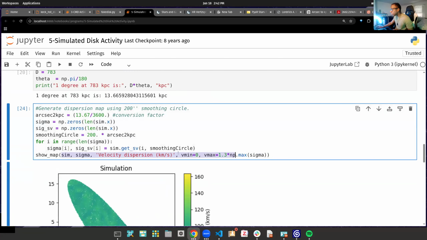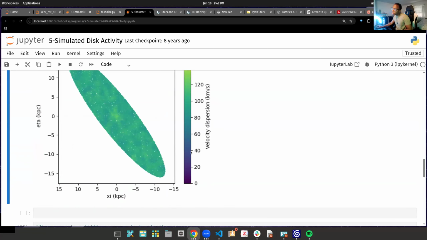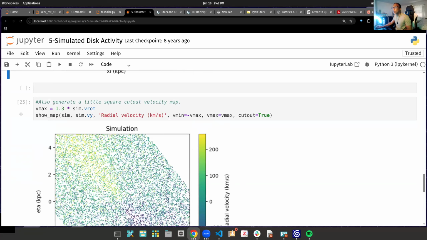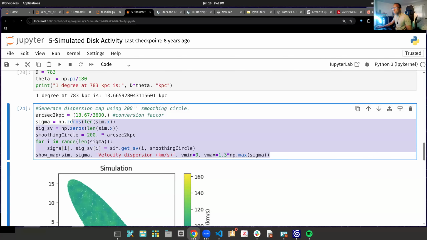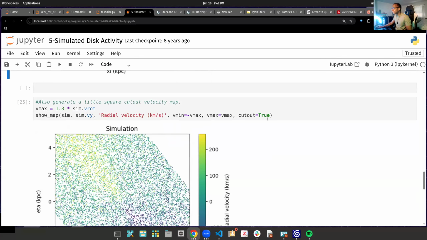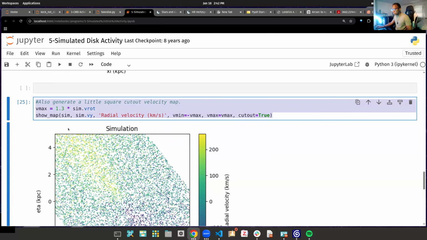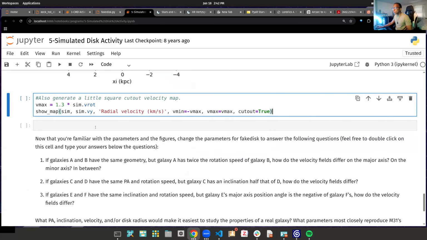That's because I haven't defined the proper parameters inside our show map. Let me do this. All right. I think this will be better. What am I doing? Let's copy this and paste it there.